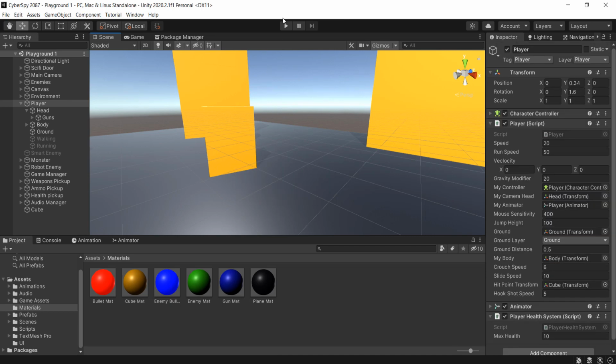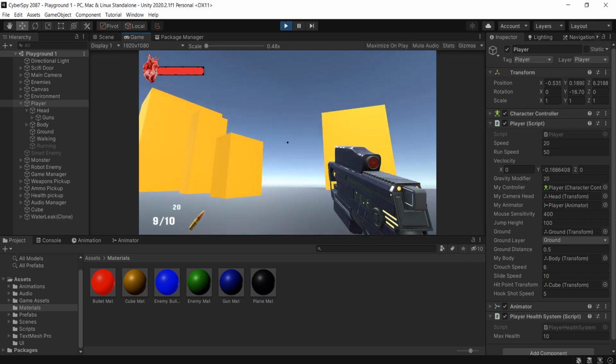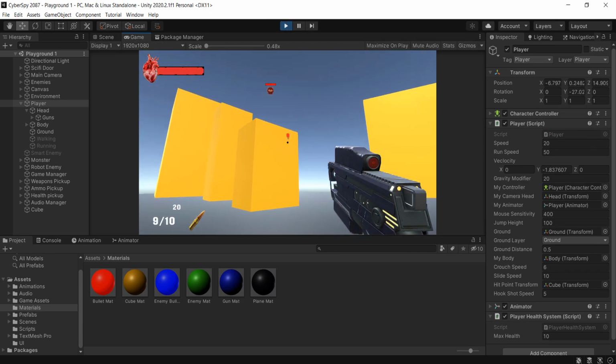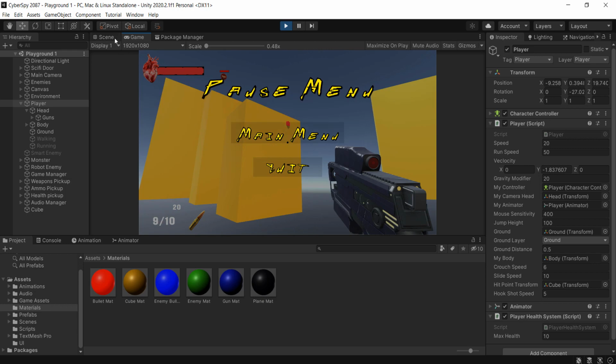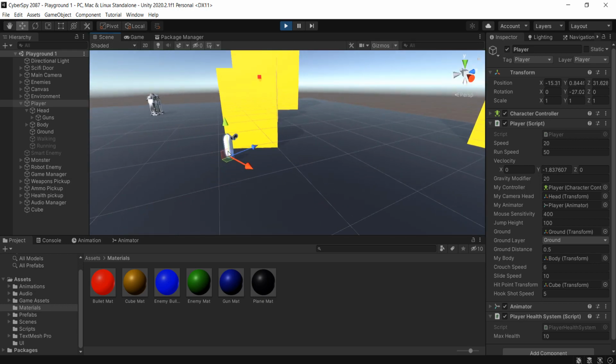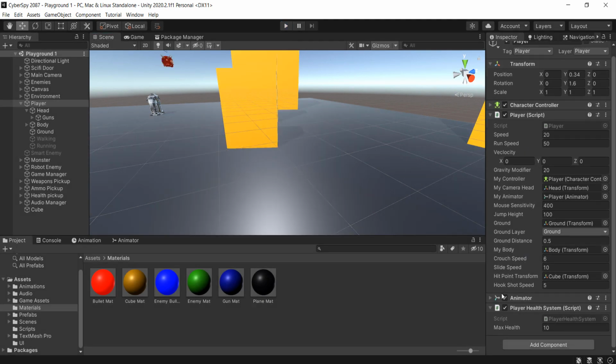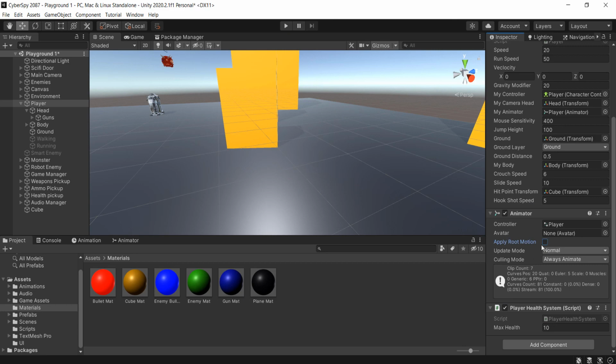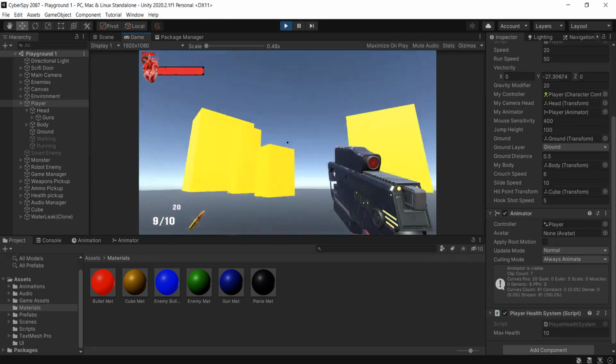So we save all of that, we hit play, and we should now be able to start moving, as you can see. But if you have some weird movement, let me just go out here and look at the scene. You can see that we are kind of bouncing. If you do have this problem, go to the player, go to the animator and remove the apply root motion, save that, hit play, and this should start working completely fine.